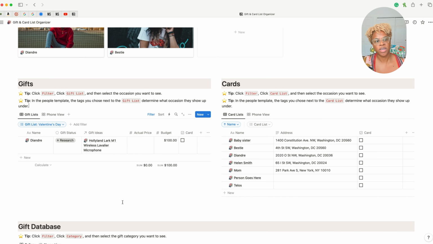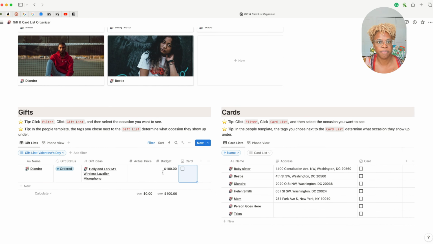So he'll show up. So when Valentine's Day approaches, I will see, okay, I need to get a gift for DeAndre. And then I have the actual price, the budget. I have the gift status, so I could change the status so I know what that is. And then I also have where I could click to know if I've purchased a card or not for this occasion.